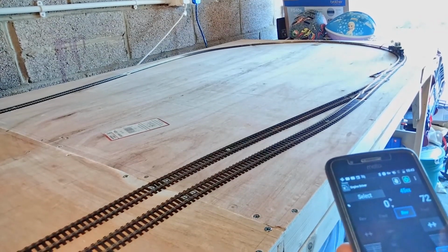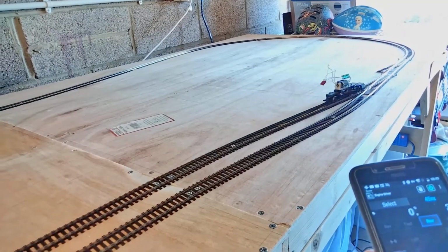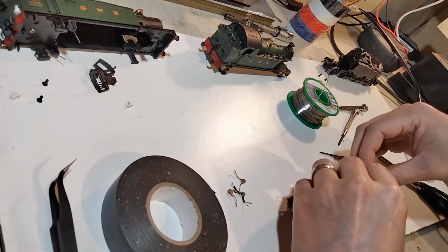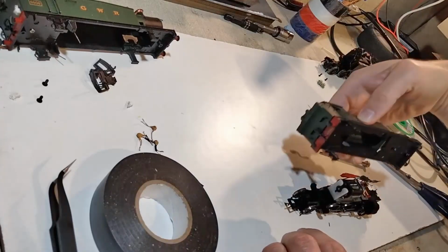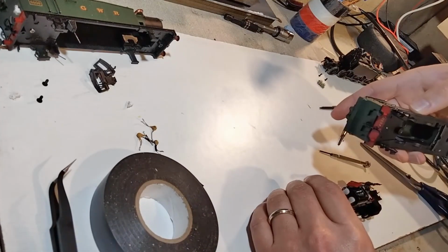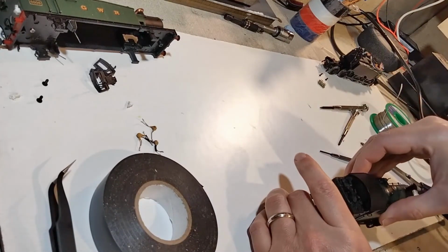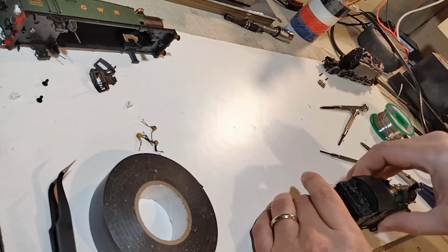I did go back and tidy up the soldering slightly, as I wasn't entirely satisfied with my first attempt. And of course some electrical tape was needed to ensure nothing shorted and caused an explosion. And then it was just a case of positioning the decoder and the wires so it would all go into the body. Fortunately, there's an empty space in the front of the body where the smoke box is, and the decoder sits in there quite nicely.